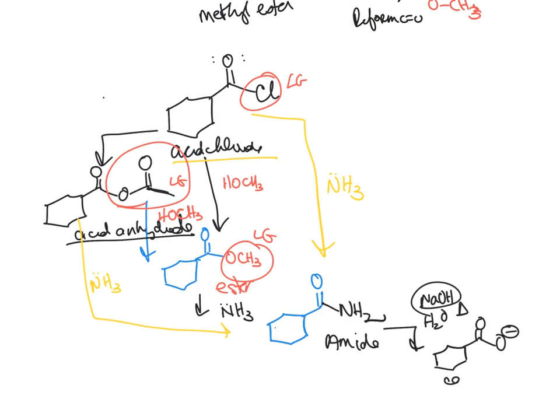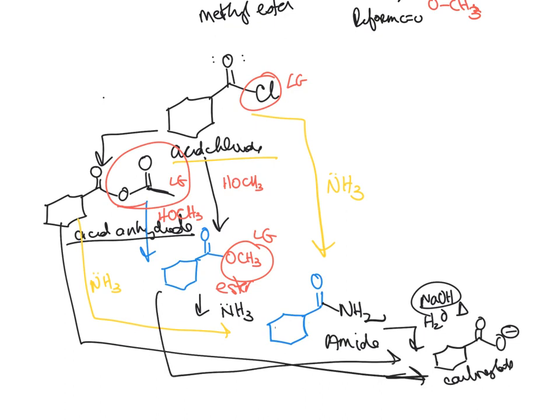Since this is base, they'll write that it's a carboxylate. But then you can protonate it with water and make a carboxylic acid. The carboxylic acid is at the bottom here. And acid chlorides can go to the carboxylic acid. Esters, just basically in base, sodium hydroxide. Sodium hydroxide is your nucleophile. Acid chlorides can also go to carboxylic acids.